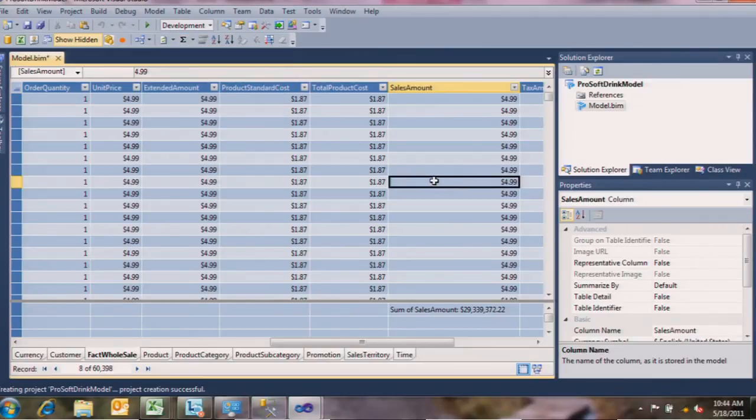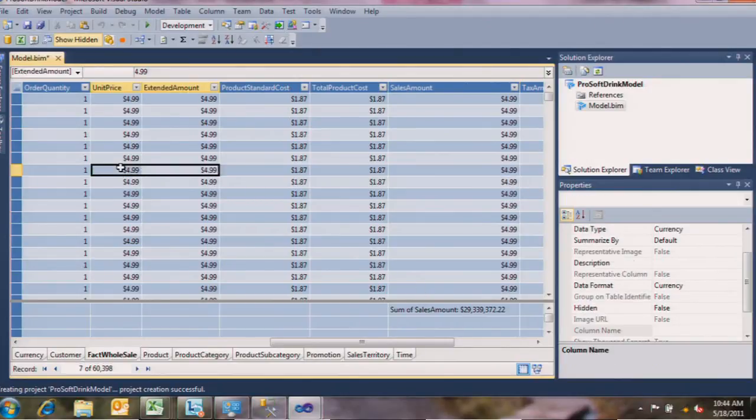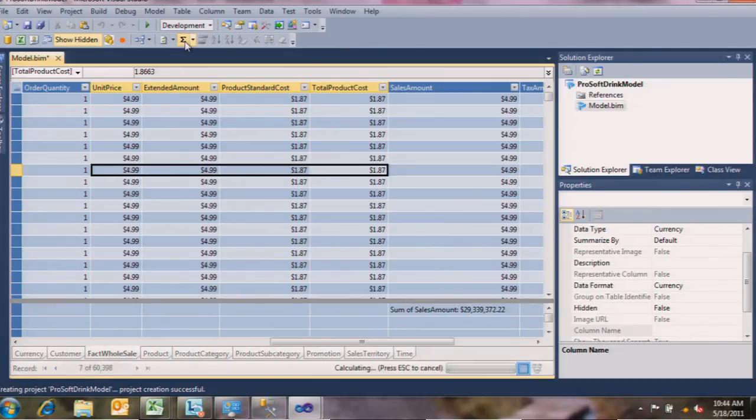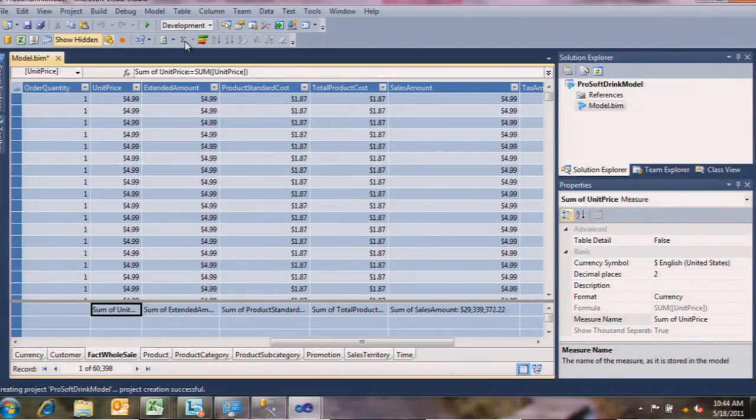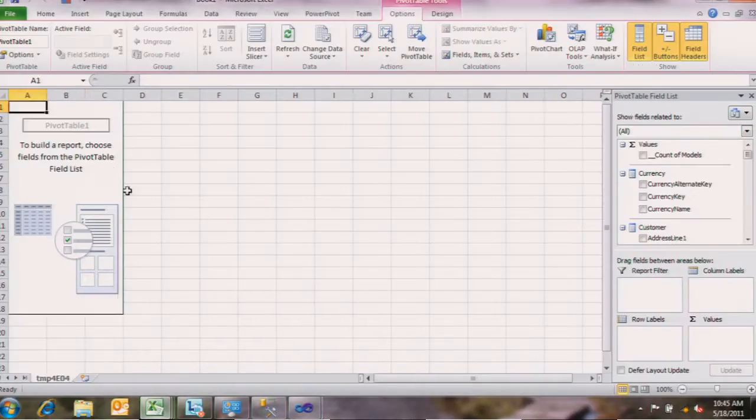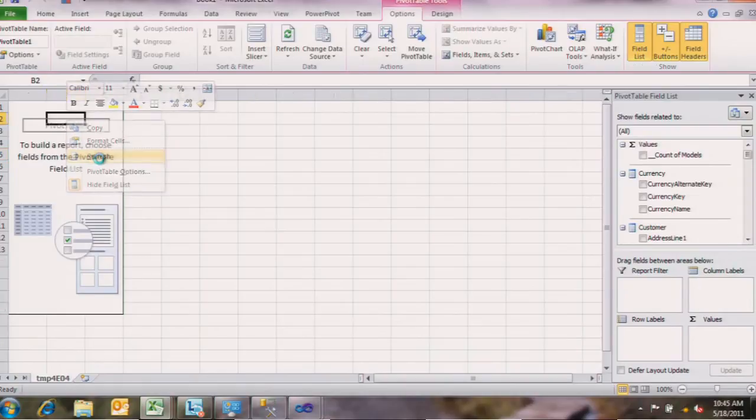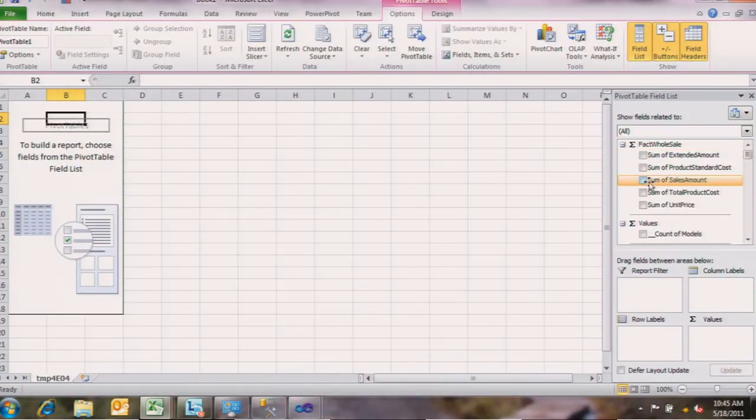So this was one measure, and look, it automatically picks up the formatting, which is obviously persisted now through to the end users. I can multi-select, click sum. That is easy, isn't it? You can be impressed. No? Ooh, there you go. Very impressed. So if I go back, what this means is I can go in here now and refresh, and there are all the measures. So this is literally all it takes.